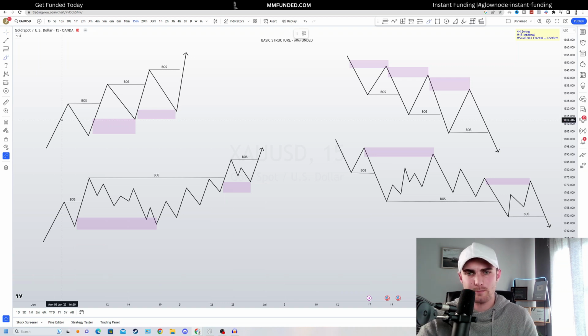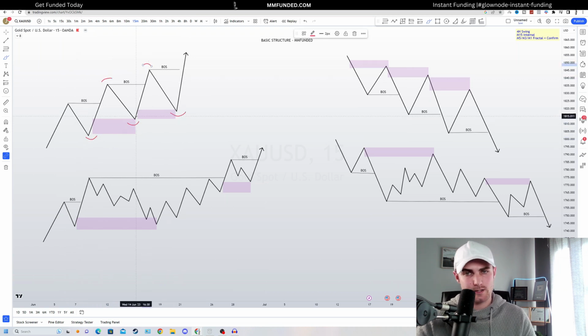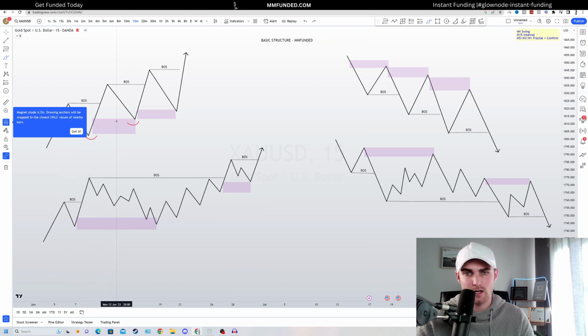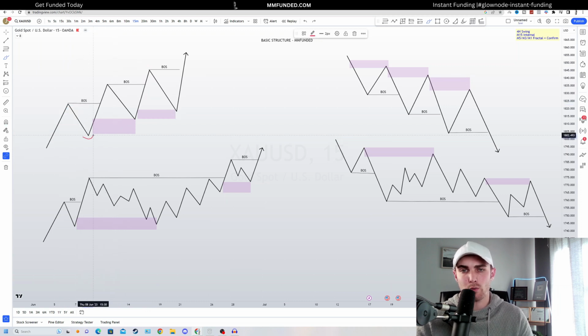Price will always be printed to you in the form of higher highs or lower lows. So let's firstly take a look at the uptrend. All right, so price will create these strong higher lows and these weak higher highs. What makes these lows strong is because they are taking out the most recent and previous highs. So if we quickly had to go through this, this low is strong because it took out this high. This low is strong because it took out this high. This low is strong because it took out this high.